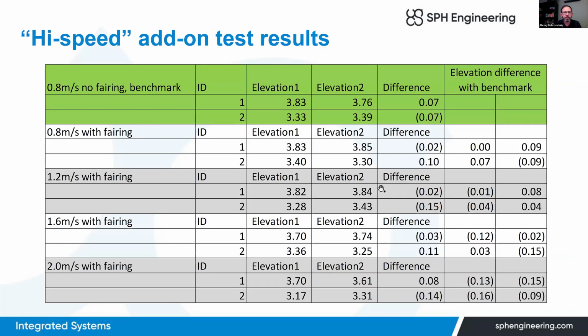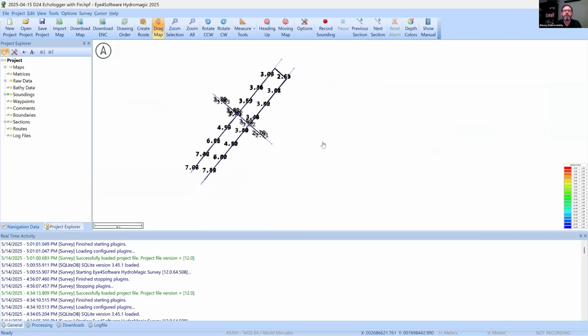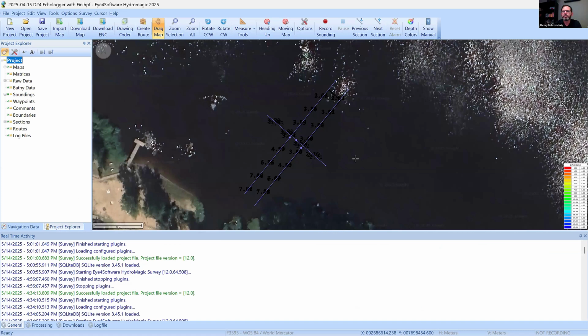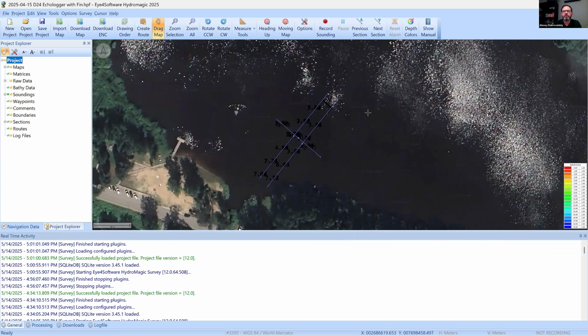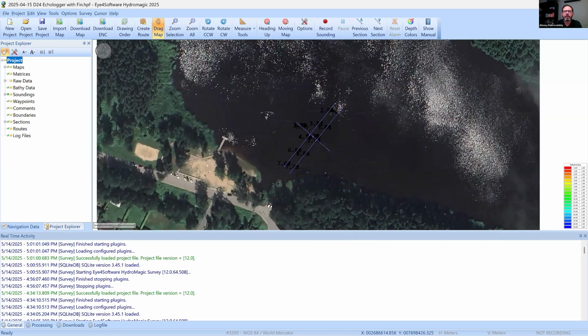How did we test the system? We did a lot of repeatable surveys. I hope Hydromagic is visible? Yes, cool. So here is a lake quite close to our office where we usually test our systems related to water.